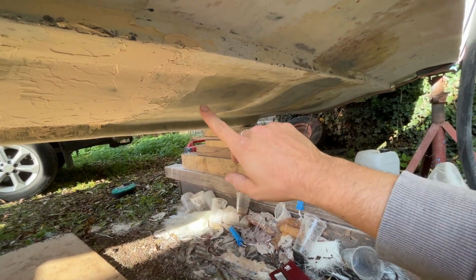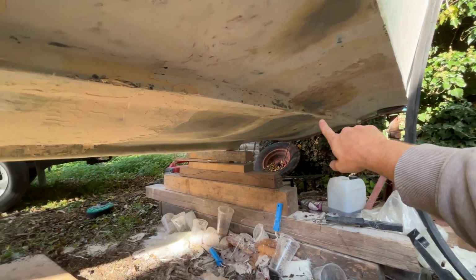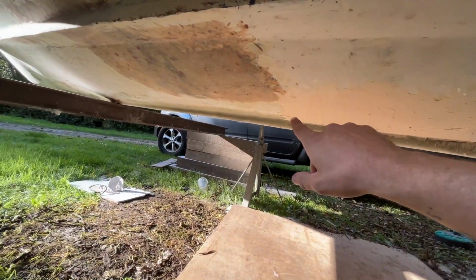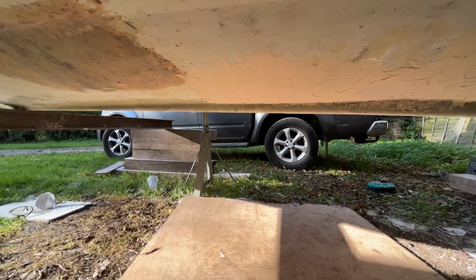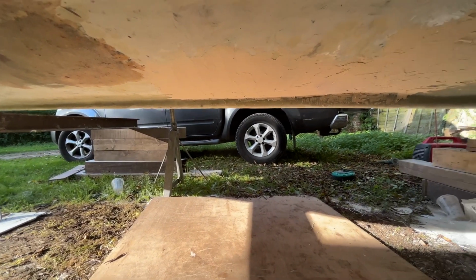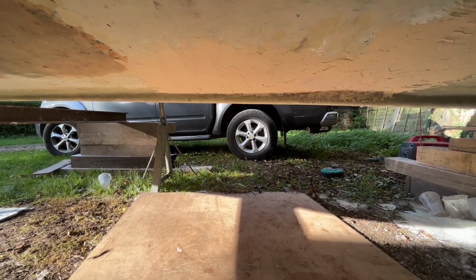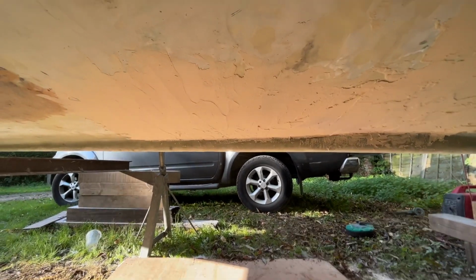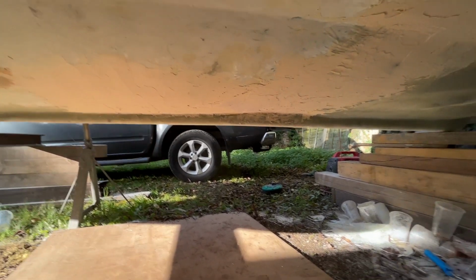I've only got that bit left there, which is probably a couple more batches than these little patches here, and then we're really working on the bow and the keel, because I've still got to do a little tiny bit where the fiberglass is there. It's just taking a lot longer than I expected, just because I'm trying to rush everything. Obviously you're on a time limit, and then you're trying to smoothen it out as quick as you can, and then it starts to cure really quick. It really is fast. But yeah, I'll carry on.